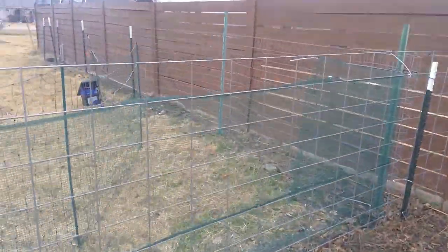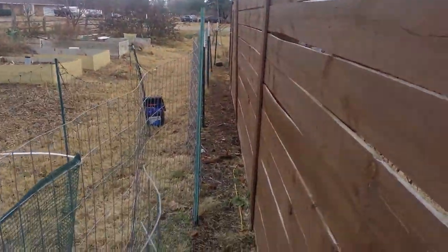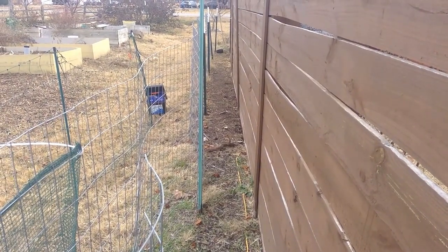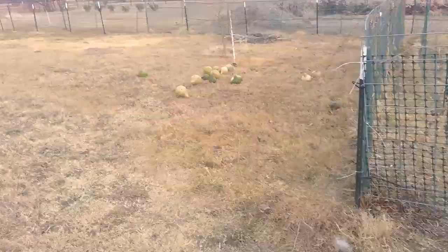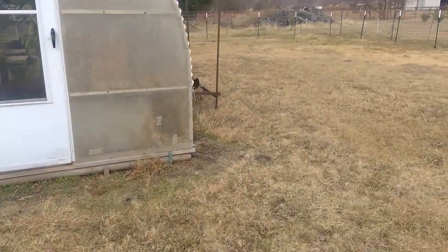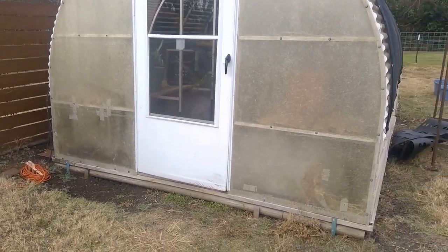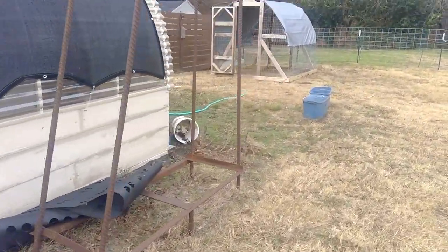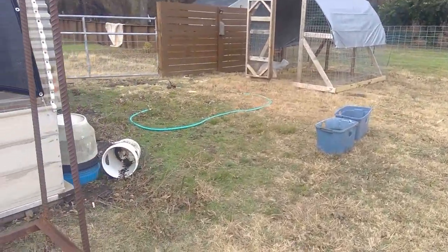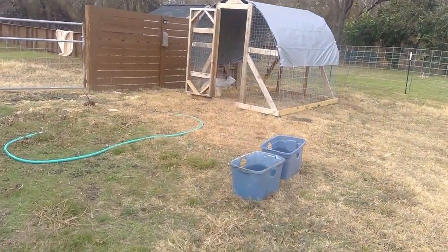So I reconstructed the chicken tunnel, and so I'll let my chickens out again there, and they'll run down here, come through their little hole. The ducks probably won't follow them. That way I can keep the ducks out of the chicken house, because you can tell they just make a mess. And I can't even keep any water in there because they'll just make the water muddy. So I've had to try to water the chickens when the ducks aren't around. So anyway, that's my plan.